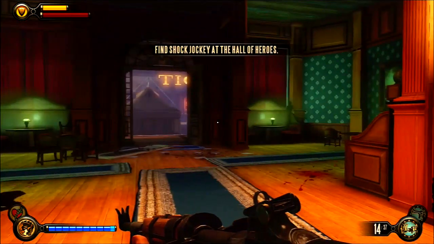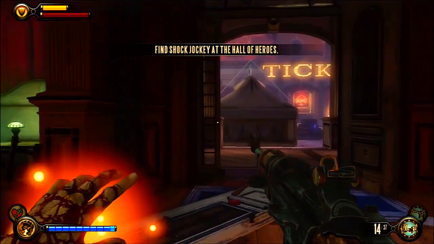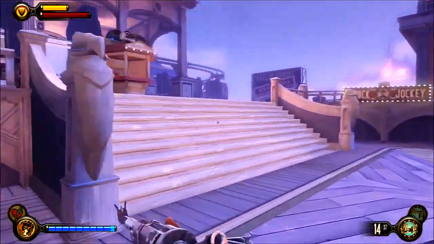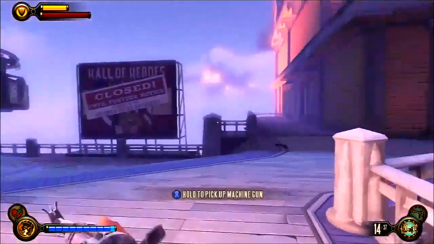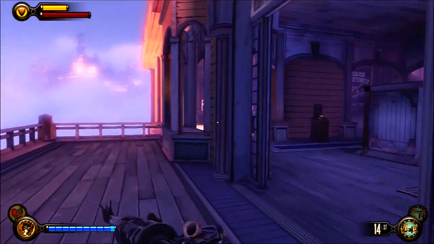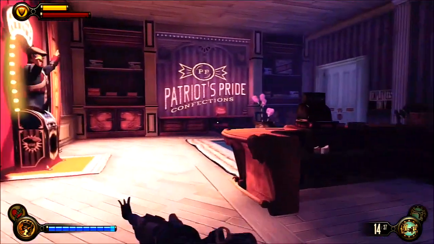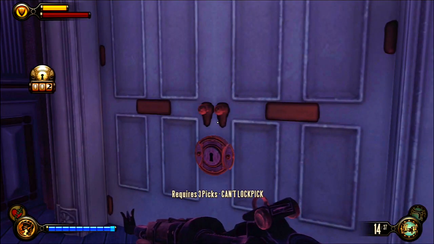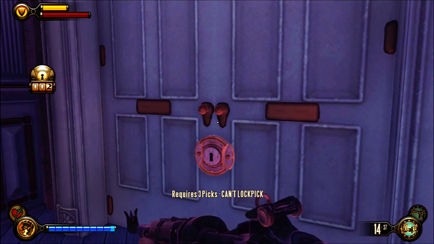How many lockpicks do I have? I don't even know how many lockpicks I have. I'm trying to unlock this door. I think I have two, it said. I only have a couple lockpicks, and I'm trying to find some more. This door right here needs three lockpicks. Hold on, let me read a little bit more.